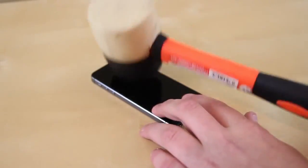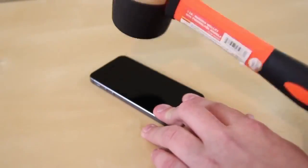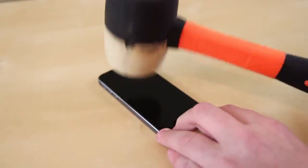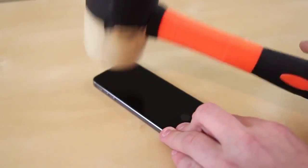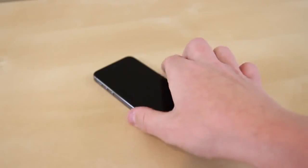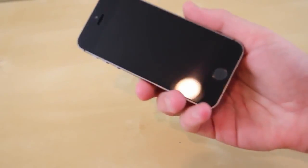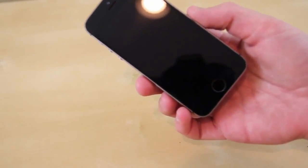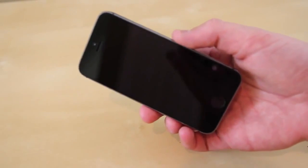Rubber mallet once again. Let's go ahead and inspect the damage here. I'd also say that we are pretty fine. There are no cracks at all on the entire screen. There's a few blemishes, but that could just be from contact with the rubber, making kind of a grease imprint. But again, for the most part, this phone can hold up pretty well.